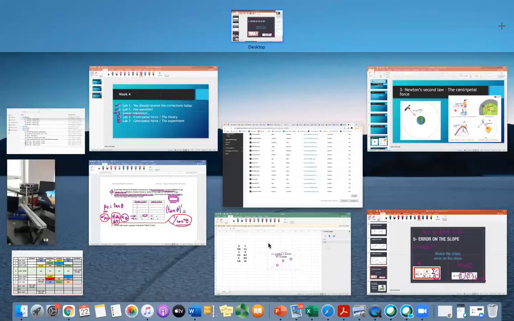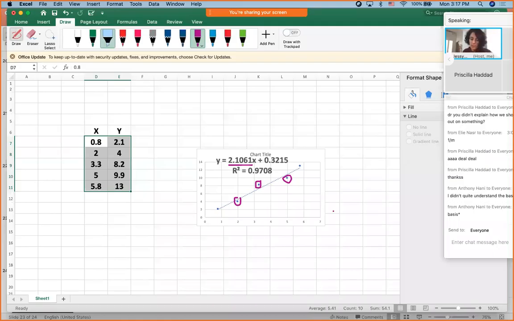So do you remember when somebody from your class told me that to find the error on a slope, I draw the best fit line and I find the margin of deviation, and find the range over 2? I told you it's a good method. This is another method that is more advanced to find the error on the slope. You will end up, for example, with a value like 0.1. So you say my slope is 2.1 unit plus or minus 0.1. Yeah?